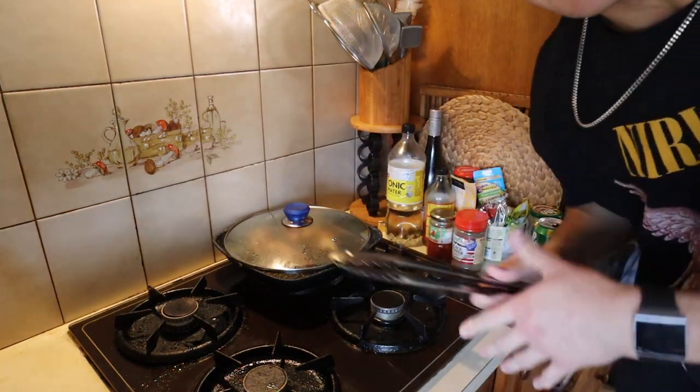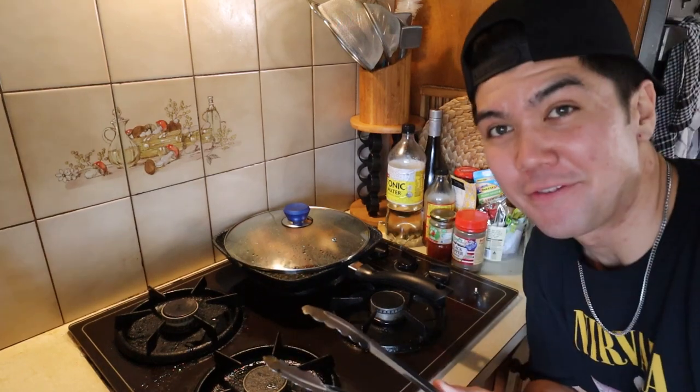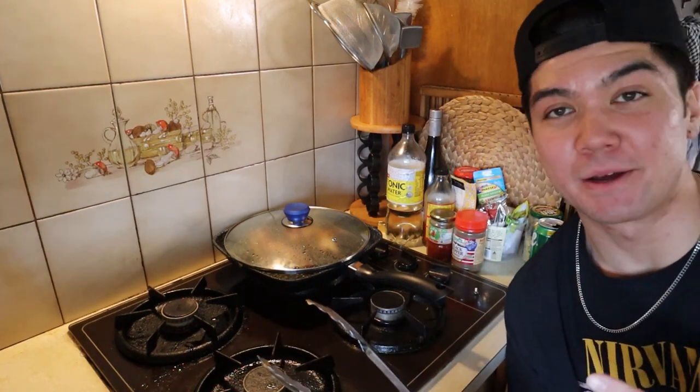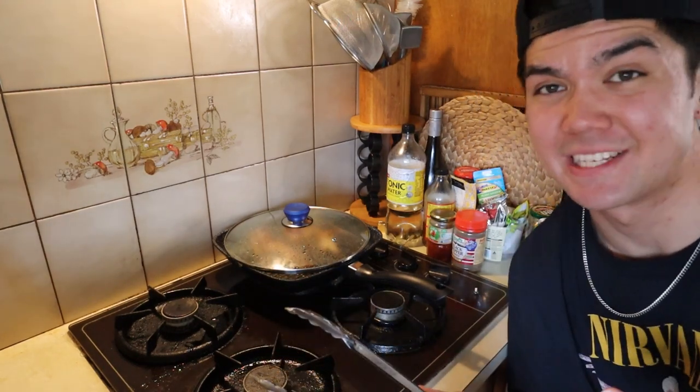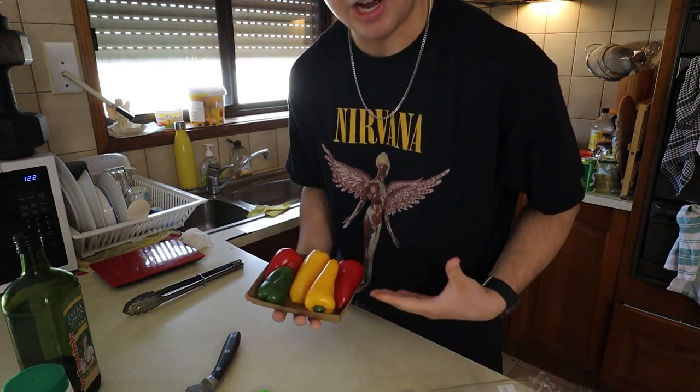Just turn it down a little, get that slow cook going. While that's happening, I'm just gonna... Dude, I have to bend down so far. I'm just gonna cut up the veggies, so we're doing two things at once, you know? I got these because I reckon this would be a lot more colourful, you know what I'm saying?